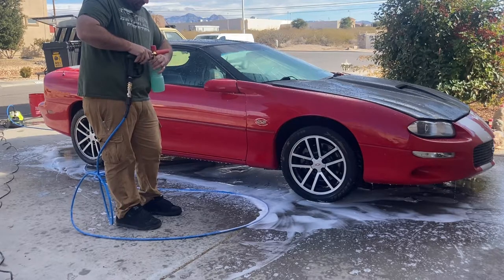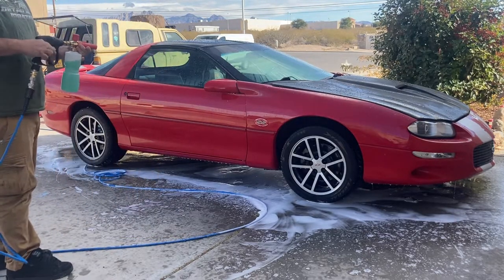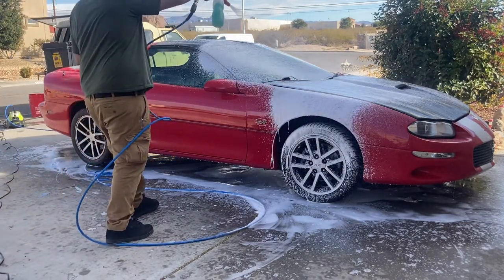And now I'm going to foam it up a second time with the ceramic car wash. This will both get any dirt left on the surface off, hopefully, and put a layer of protection on.